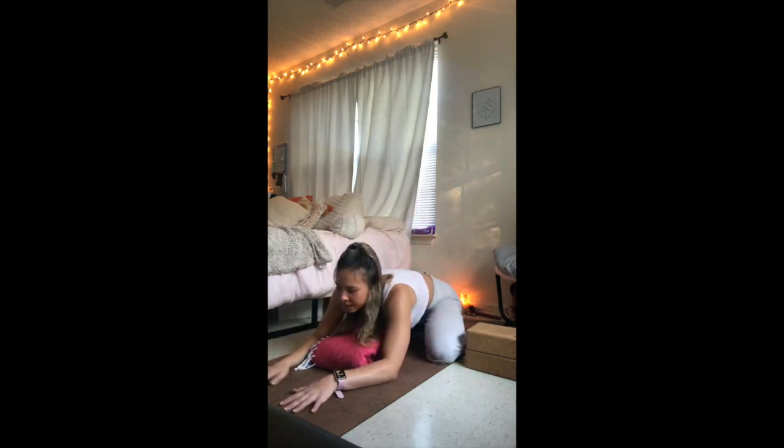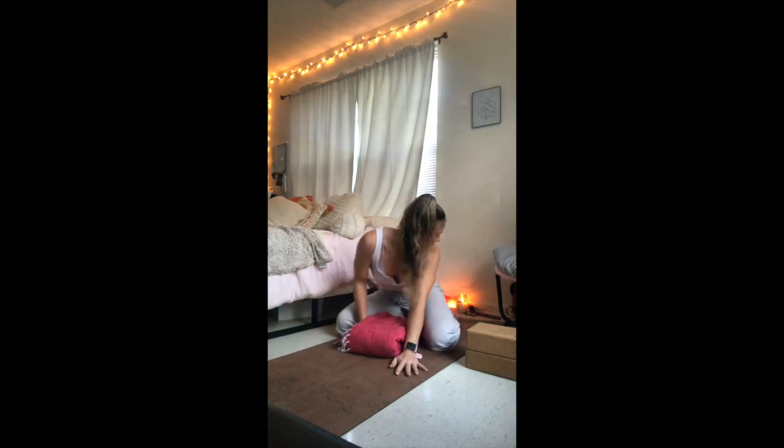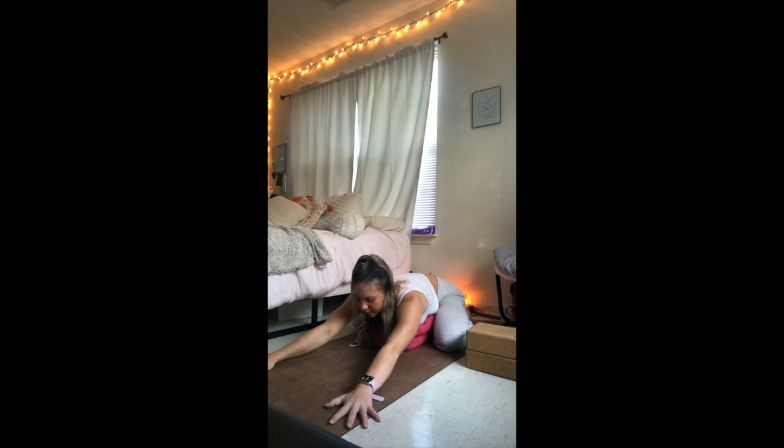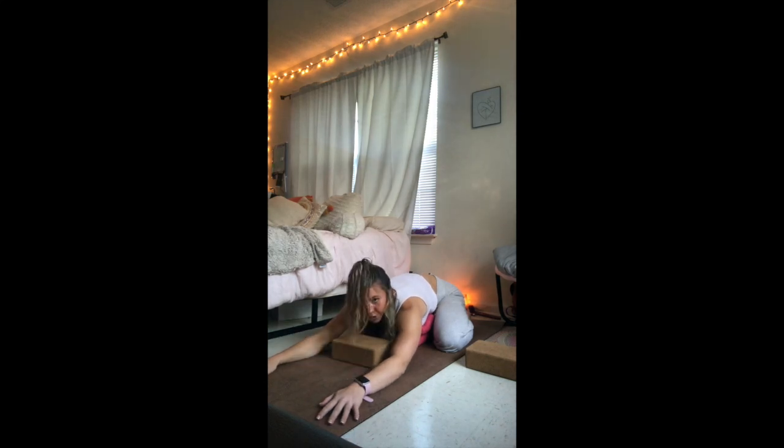Let your legs fall out wide if that's comfortable for you, or you can bring them close together. Begin to crawl your hands out, letting your chest and belly fall, finding a comfortable position down onto your pillow, blanket, or bolster. Crawl the hands out, spreading them wide towards the top edges of your mat, bringing the chest and head down. Maybe the head rests on a block or pillow. Really allowing yourself to release, relaxing the shoulders. Begin to find comfort, find stillness, closing the eyes, relaxing your jaw and face. Think about releasing tension in the lower back, relaxing the arms and the fingers. Begin to bring your awareness to your breath and your body — not changing it, just noticing where you are today.